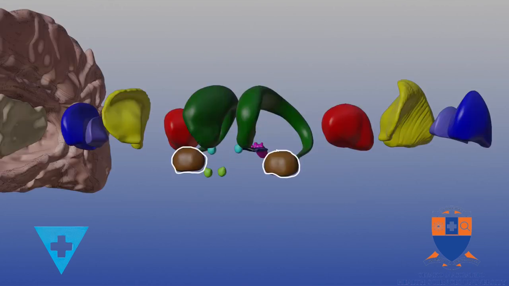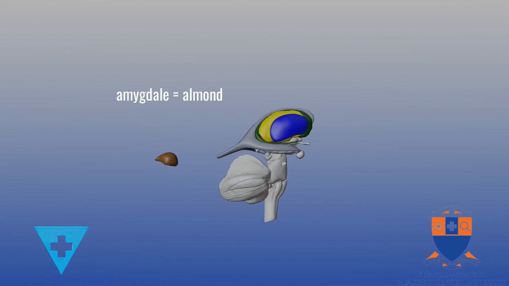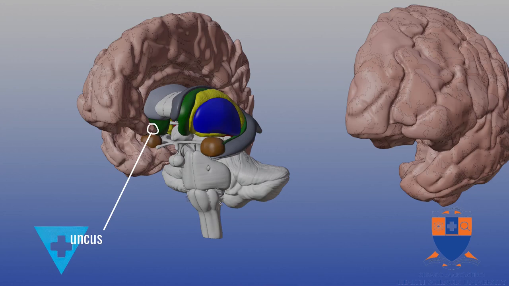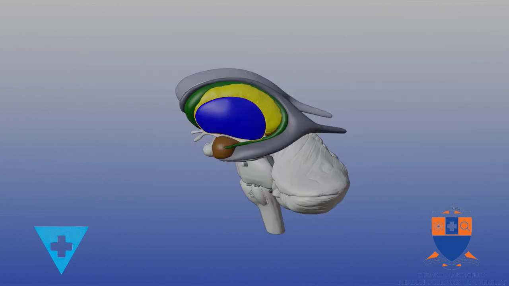Next up is the amygdaloid body. The amygdaloid body, amygdala meaning almond, is located deep to the uncus of the parahippocampal gyrus of the temporal lobe, just anterior superior to the termination of the inferior horn of the lateral ventricle. It lies in close proximity to the tail of the caudate nucleus. The stria terminalis originates in this nucleus and both are part of the limbic system.